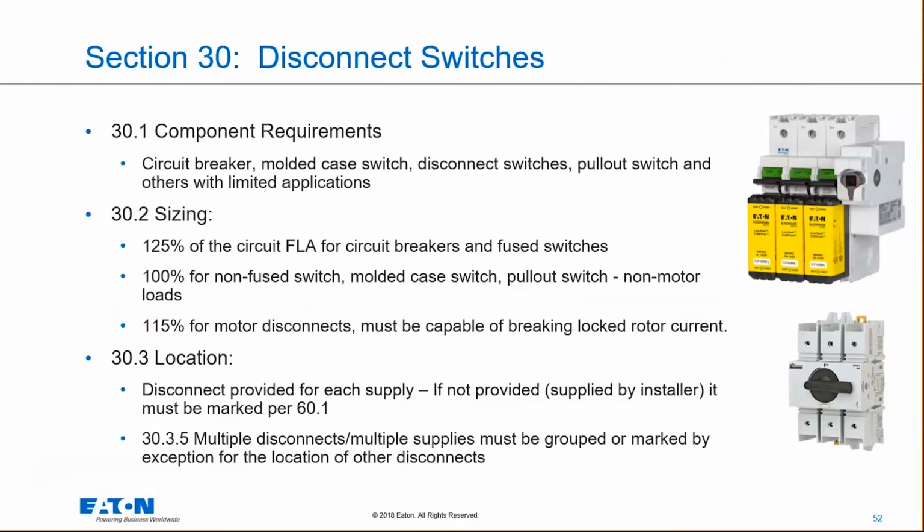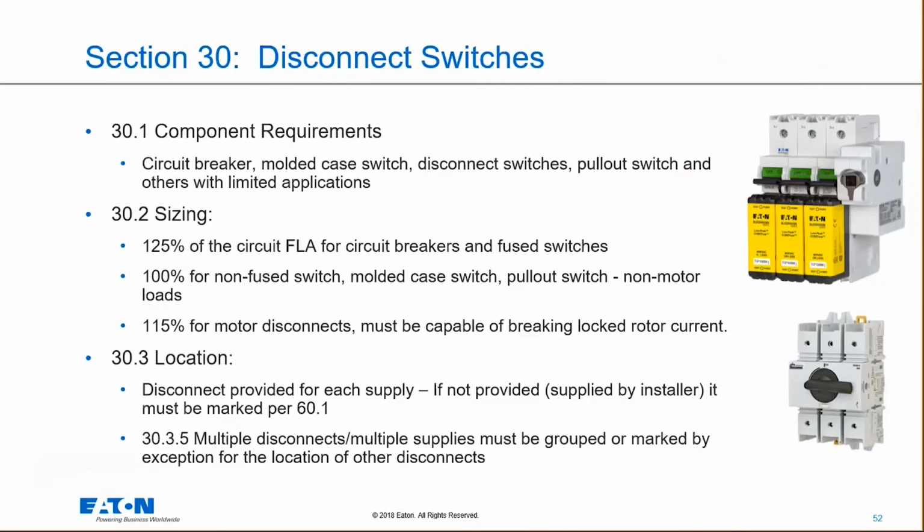So I'm going to touch on disconnect switches a little bit right now. When we talk about the disconnect switches, what types are out there and how you size them, I'm not going to go into great detail on how to size them, but just know that section 30 covers disconnect switches. Typically you'll see in there that it's 125% of the circuit FLA for circuit breakers or fuse switches. So that's where you want to size them.